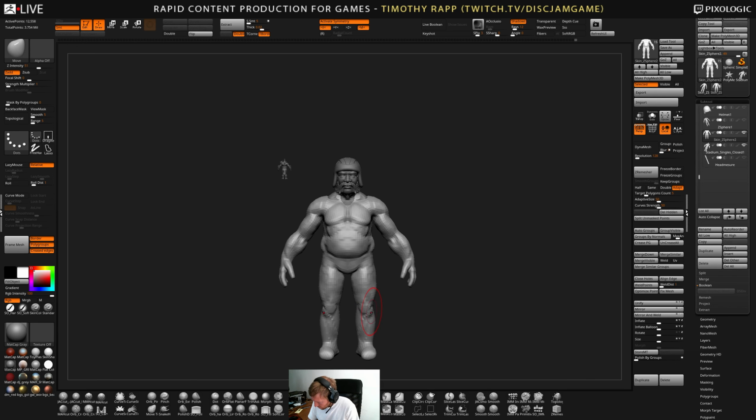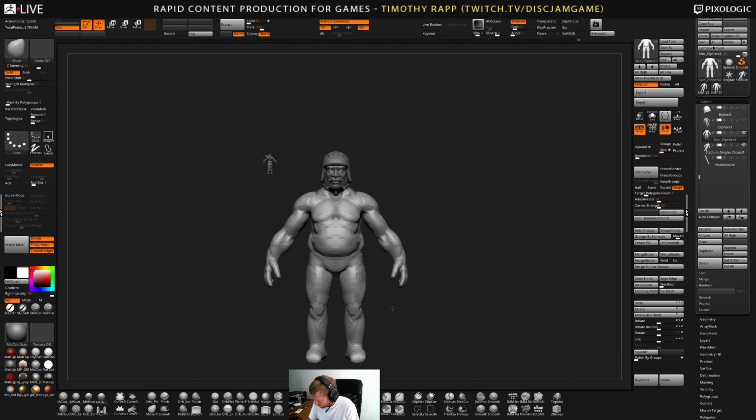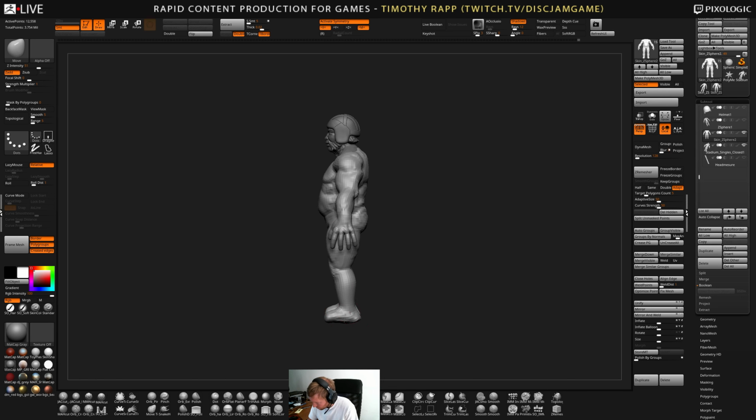Slight bend in the knee, but not too much. Just helps with rigging when it's there.